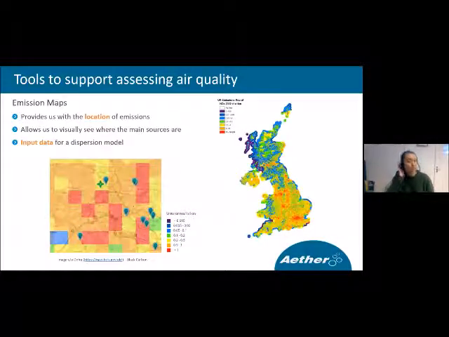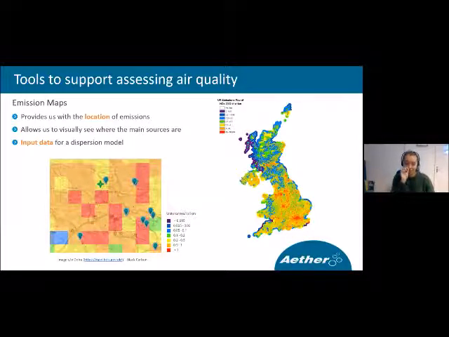One of the larger differences with greenhouse gases is that with air pollution, we're not just wanting to know how much is being emitted, but also where. We're interested to know where the sources are, specifically if they're near people. Emissions from sources that are far more remote probably don't matter quite as much. It's more linked to human health. So that's why emission maps can be really, really useful.